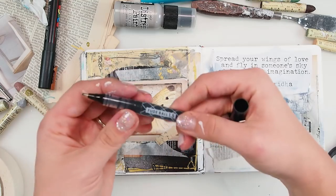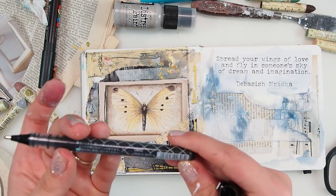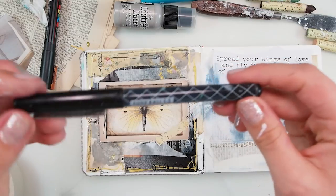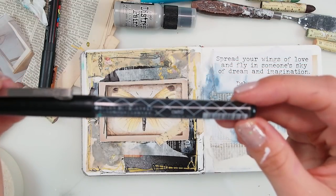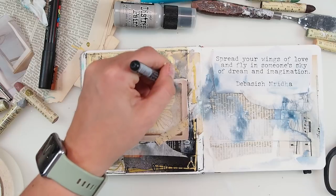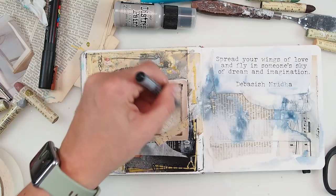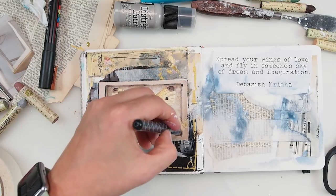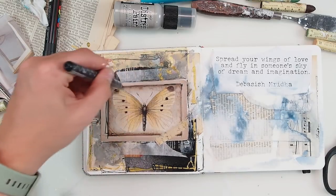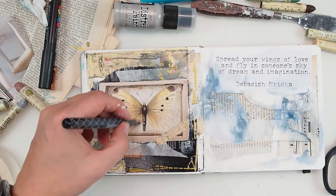This one, if you're wondering, is a Fuda bowl from Ohto. I think it's Kuretake. Is it? Maybe not. Fuda bowl, Ohto. It's not Kuretake, sorry, it's Ohto. It's a great pen. It usually writes beautifully, even on super difficult surfaces. It's not working now, but usually it works amazing. I don't know why it's like this now. Maybe because I stored it upside down, which is probably a bad idea overall.